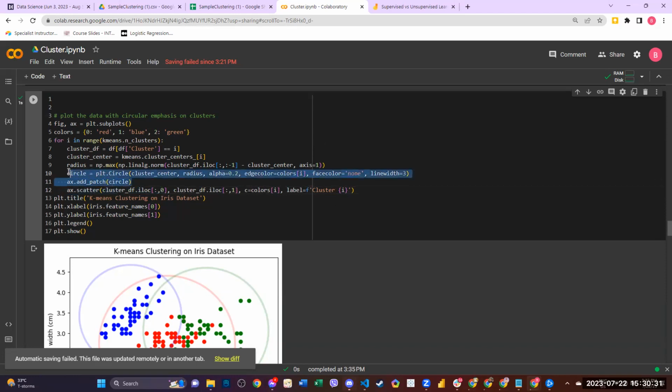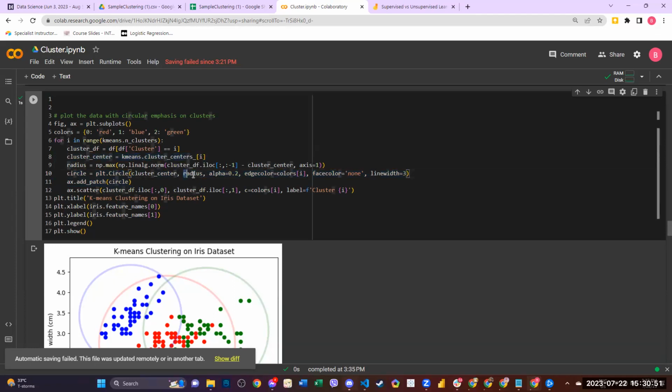Circle, nag-create tayo ng circle actually na drawing. Yung circle na drawing, nanggaling siya sa cluster center ng KMeans cluster centers.